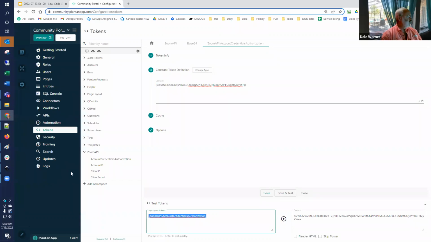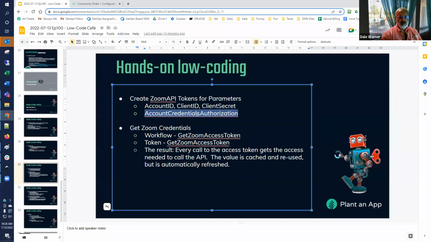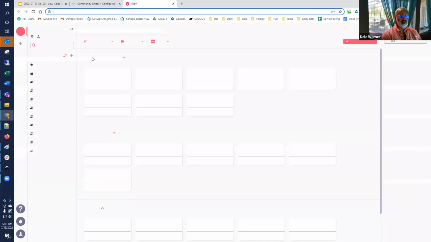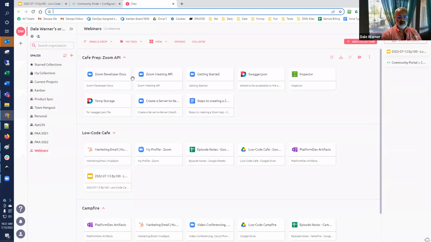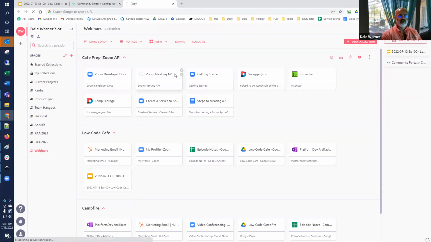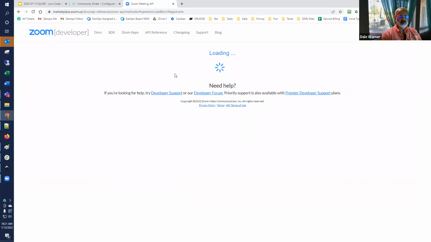All right. And some of you smarter people are probably screaming at the screen saying, yep, that's a secret too that I just published. So I'm going to have to delete this app. So here we go. All right, so that is the account credentials. So now we're faced with the next step. We need to get our Zoom credentials, it's probably a really good time to take a look at the Zoom API and see what it has to say about doing that.